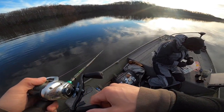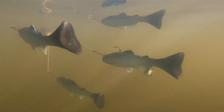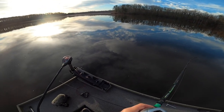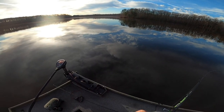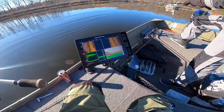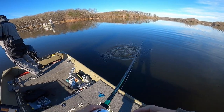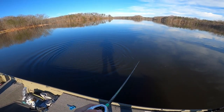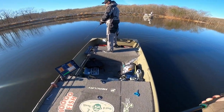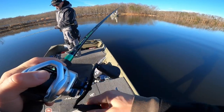Best bet is probably just let this thing sink to the bottom and creep it. Check this out — it looks so good. The wires look closed up when you pull it out of the water, but in the water it opens back up and looks great. We're going to troll around and look for bait and fish. There are a ton of birds down toward the dam in deeper water — definitely dive-bombing. There's a big old fish, just wait. Let's count it down — one, two, three — fish feeding down there going crazy.